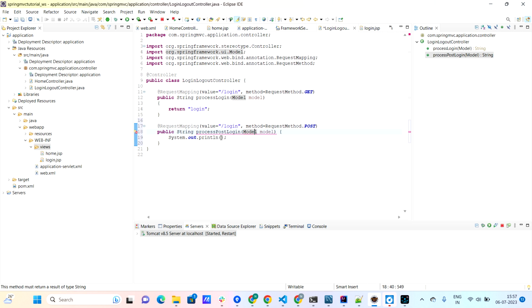For that, you have to use a model attribute annotation. That is where we use our model, store the information in our model, and use the model attribute annotation to capture the information entered by the user in the HTML form. We will store it in the model class, and display the data in the front end by fetching data from the model. All these things I will show you in the next video. Stay tuned, let me meet you in the next video.